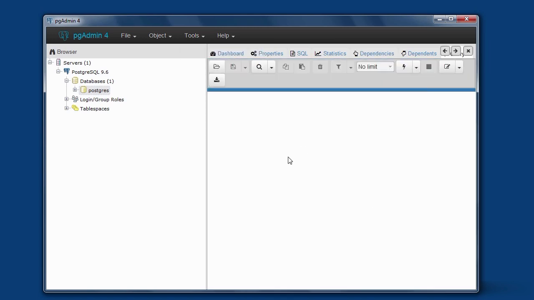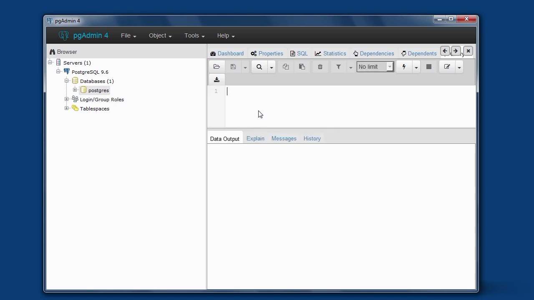Just write a simple query that will interact with the database. You just type in select version, then parentheses and a semicolon, and then you click on this arrow there to execute the query, and it will show the result in the output here.